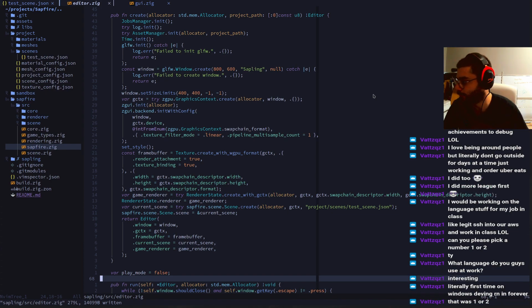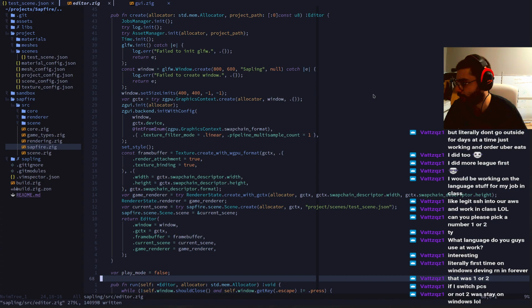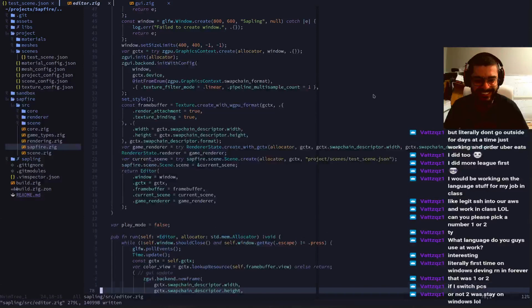Those 2. To will stay on Windows? Wait, hold on. Literally first time on Windows deving forever. There was 1 or 2. I switched PCs. Okay. Well, damn it. I'm sorry. My fault.